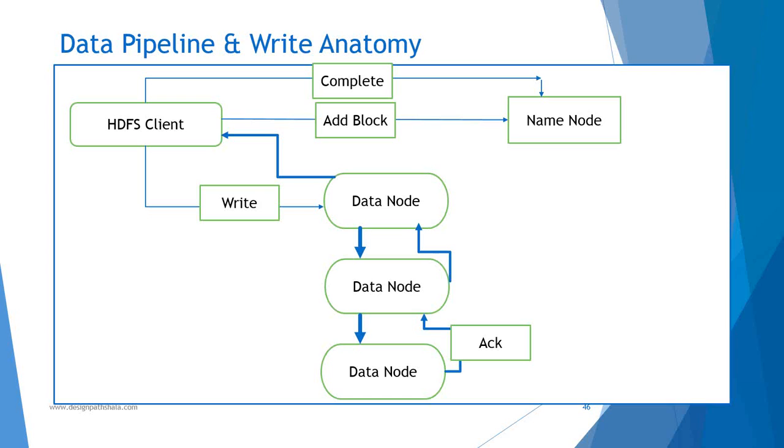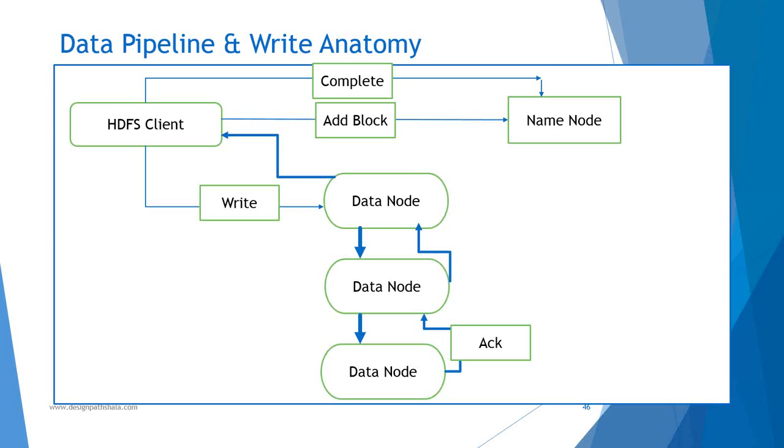Any guess, while copying the data from first data node to second, or second to third, if the data corrupts in between, what could happen or what should happen? Or say while copying, it would stop the heartbeat to the name node, so then it would go to a different server.